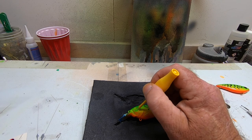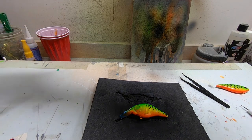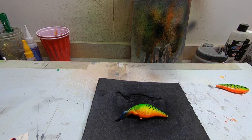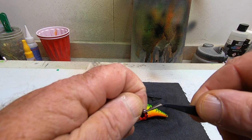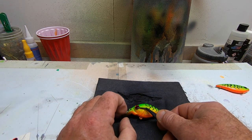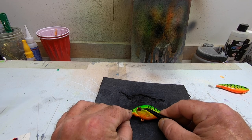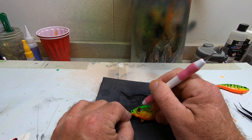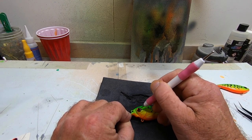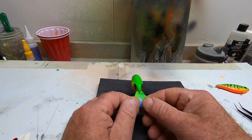Little dab of super glue. These eyes are adhesive, but I always like to put a little super glue on them. It just helps make sure. I had one fall off in my epoxy when I dipped it one time, just because it wasn't pressed down all the way. I don't know if the adhesive came loose or if it just wasn't stuck down all the way. But that's why I started using super glue, because once that super glue sets on there for a minute, that eye ain't gonna pop off.